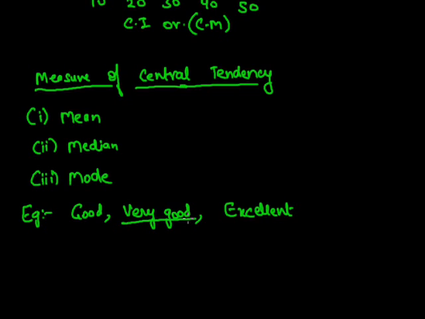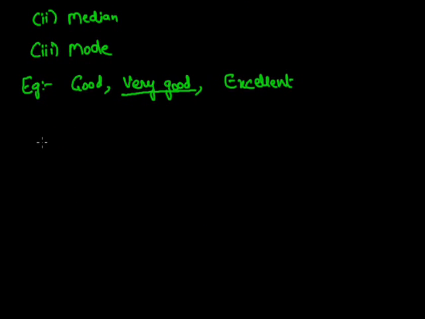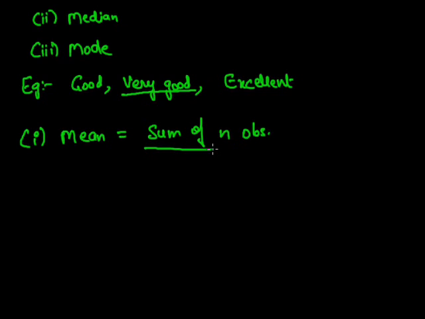In that case we cannot find the mean, and the mode, as we know, is found for the thing which has the maximum frequency. So there are different uses for mean, median and mode. First we'll see what we mean by mean and how to find it. The mean, or average, is the sum of n observations divided by the number of observations. So the mean can be found if numerical data is given and you need to find the mean.